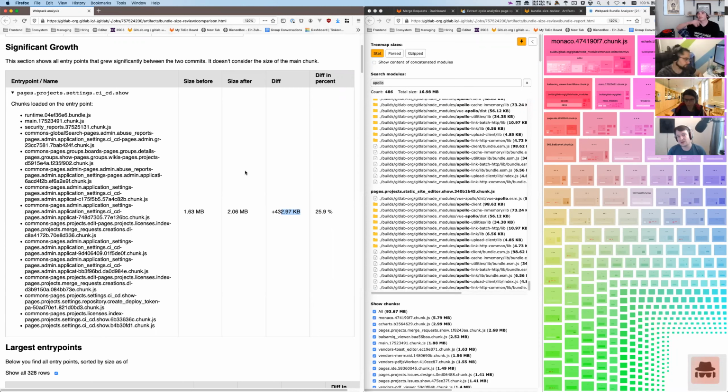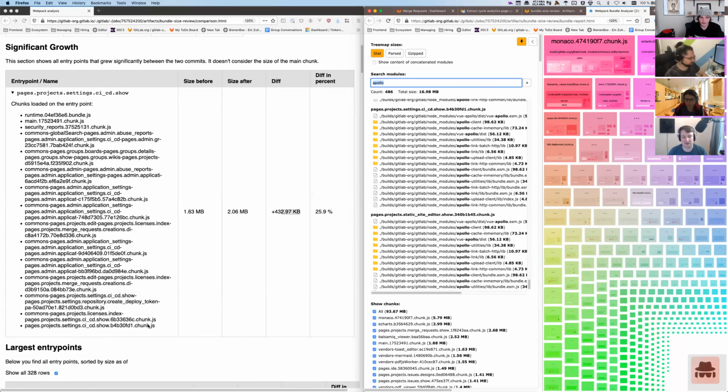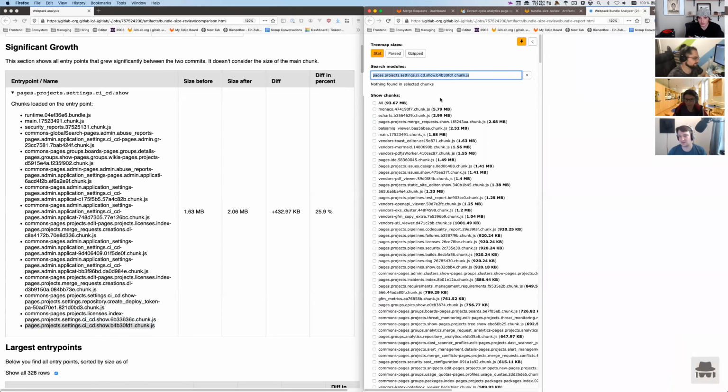The only way you could have done it at the moment is opening the bundle report for the MR and the bundle report for master, and comparing the difference between these chunks, which is sometimes tricky because the chunks might change because of Webpack automatics. So it's just a little bit of experience and looking into it. And I think the first thing is to just look at these chunks.